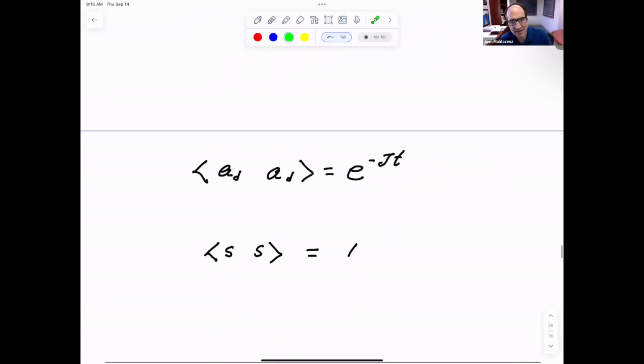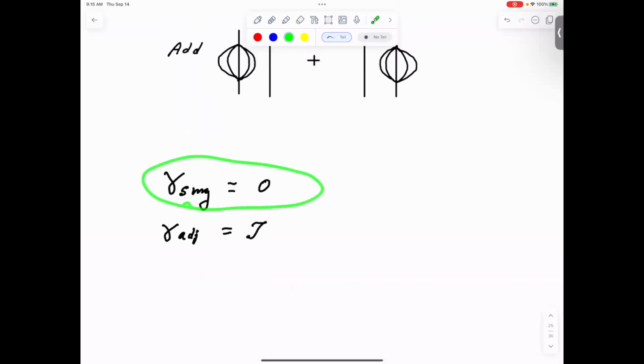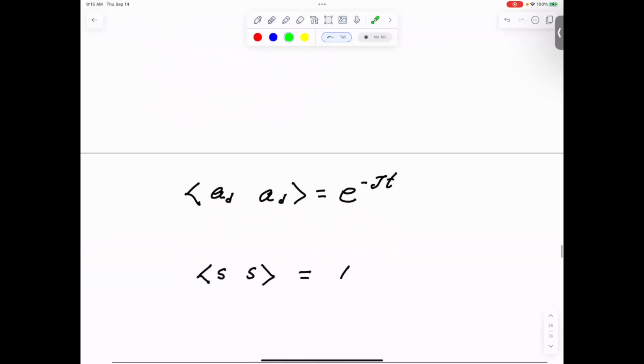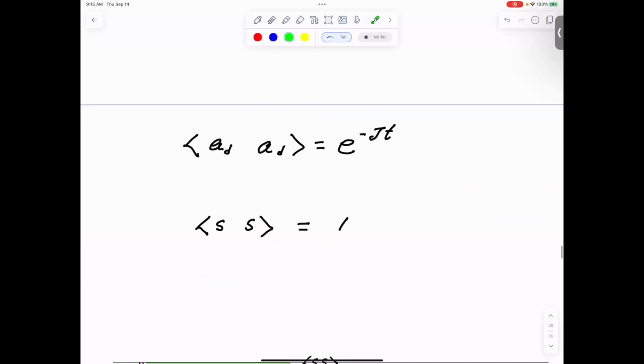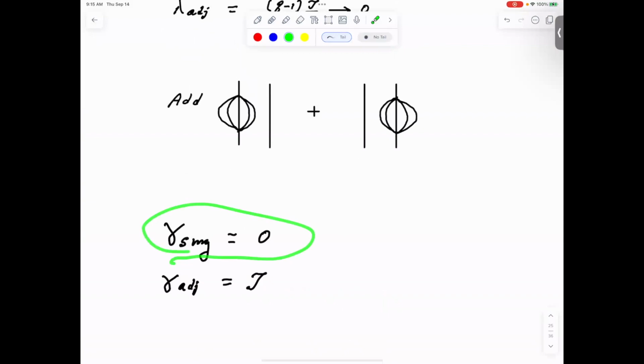One comment is that the singlet is a conserved charge? Yeah. We're going to talk about that. There's a very trivial reason why this is true, and we didn't really have to go through this calculation to see this part of it. We did have to go through the calculation to see this one here.